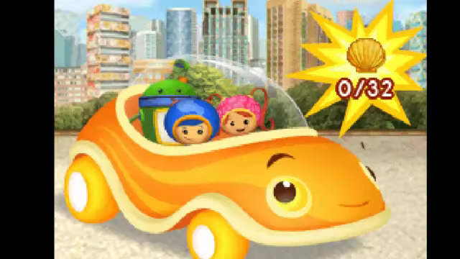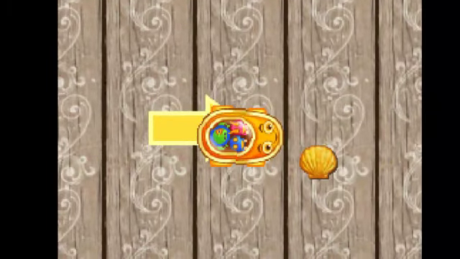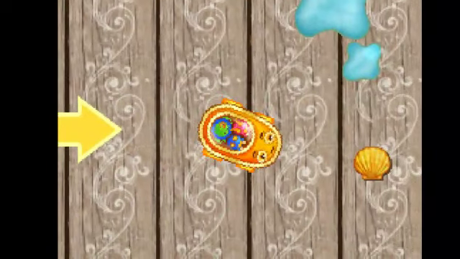Umi Car can take us to the aquarium. Help Umi Car drive to the aquarium. But watch out for obstacles along the way. Touch the touchscreen and Umi Car will drive toward the stylus. Let's count the shells as we collect them. One. There's a water puddle ahead. It'll slow us down, so try to drive around it.